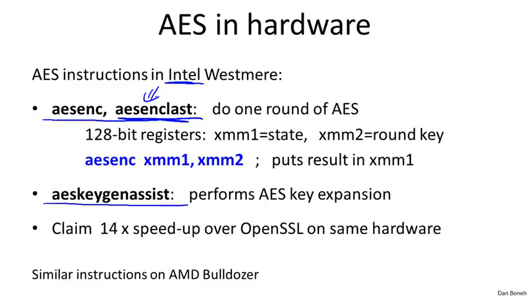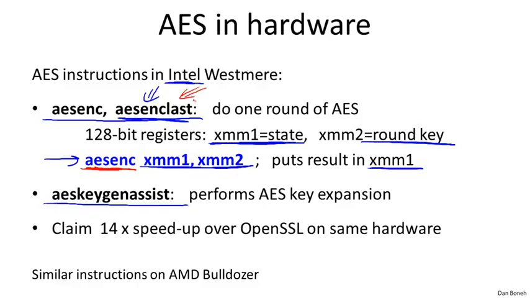And the way you call these instructions is using 128-bit registers, which correspond to the state of AES. And so you would have one register containing the state and one register containing the current round key. And then when you call AES enc on these two registers, basically they would run one round of AES and place the result inside of this XMM1 state register. And as a result, if you wanted to implement the whole AES, all you would do is call AES enc 9 times, and then call AES enc last 1 time, and these 10 instructions are basically the entire implementation of AES. That's it. It's that easy to implement AES on this hardware.